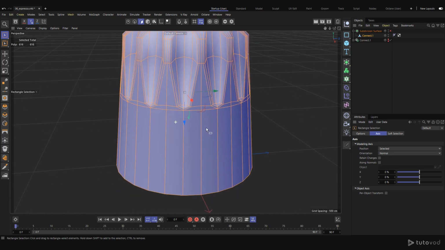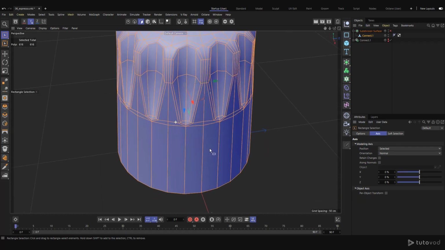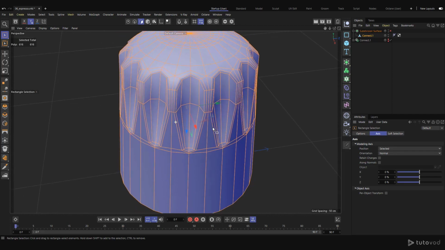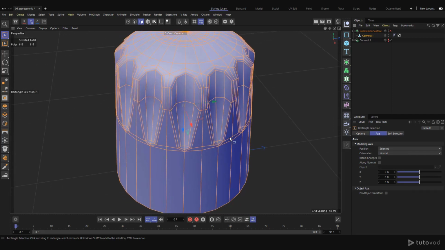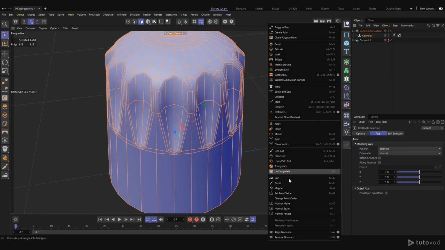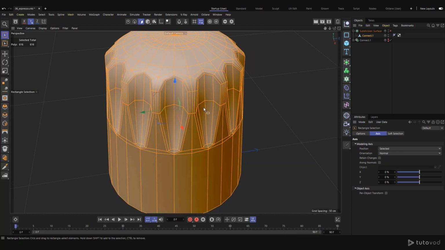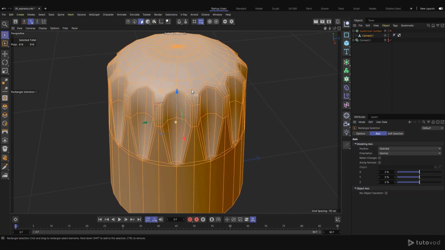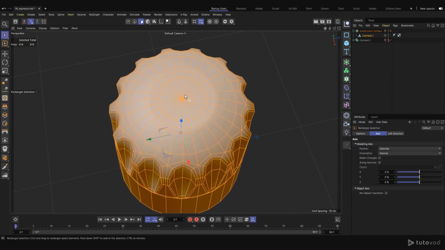That means the normals are oriented in the wrong direction. So to avoid that, I'm going to right click and use the command reverse normals, so we get everything aligned correctly in the right direction.